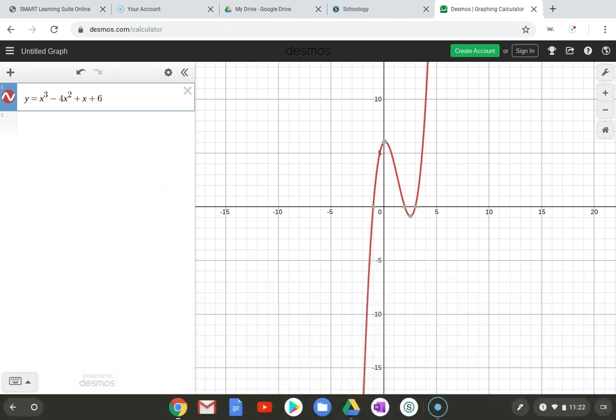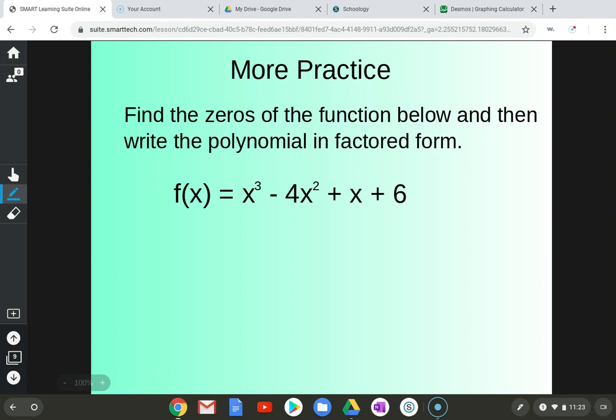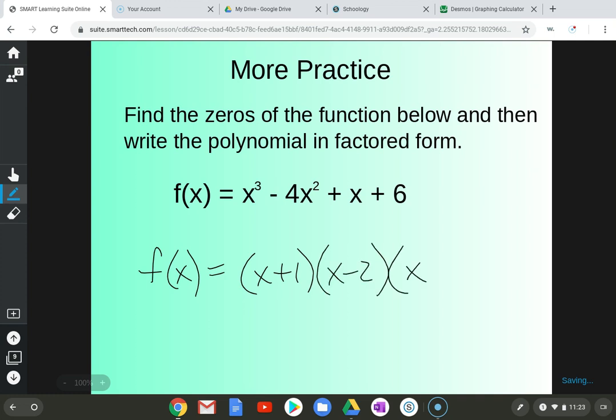So you want to first look at those x-intercepts. So we have one at -1, one at 2, and one at 3. So our factors would be x plus 1, x minus 2, x minus 3. So we would have, we're going to use function notation, x plus 1, x minus 2, x minus 3. And what is our coefficient? Since the coefficient here is just 1, it just goes down there as a 1. You don't have to change anything, and you don't even have to recalculate. You just bring it down.